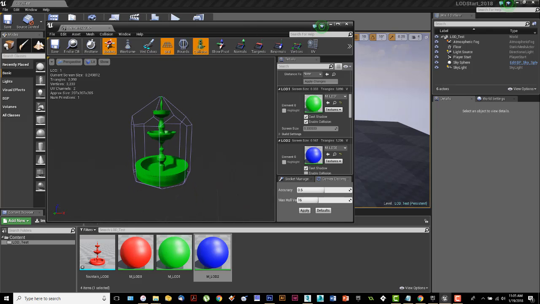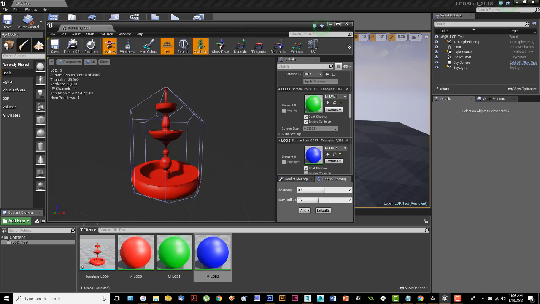Now, one of the things you have to think about when you're worried about what happens when that thing changes and looks radically different: when you're looking at an object or an asset in its own little window like this, all by its lonesome self, it's very easy to notice changes.